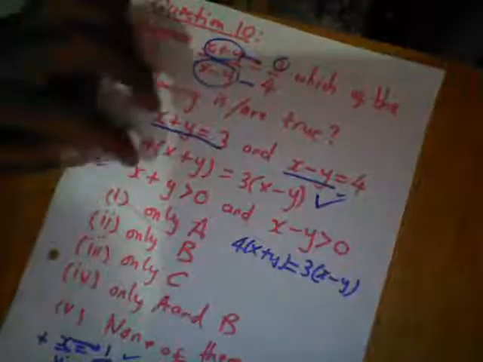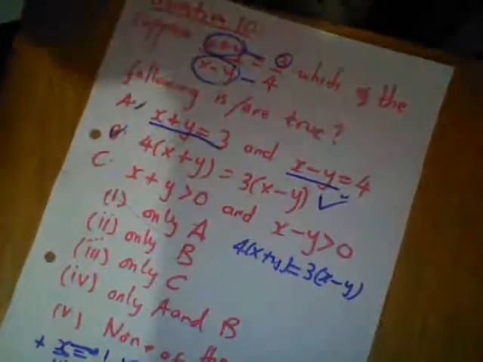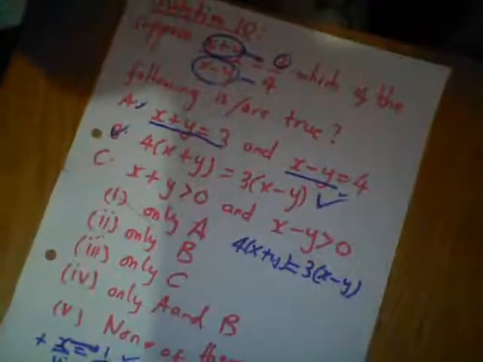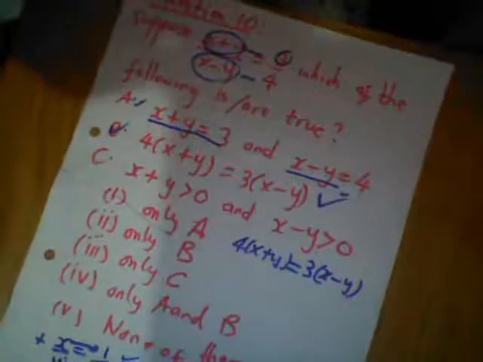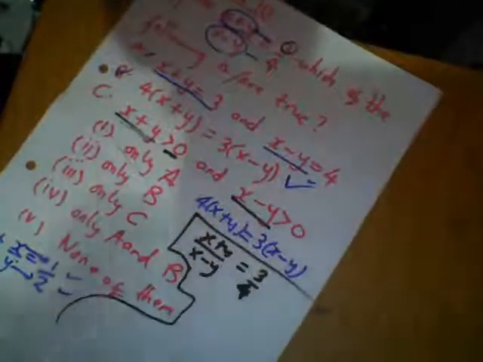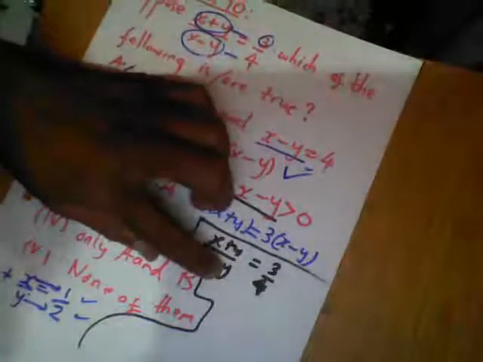They say for C, x plus y must be greater than 0 and x minus y is greater than 0. I think it's false. You know why it's false? Let me show you why I say it's false. They say x plus y must be greater than 0 and x minus y must be greater than 0 to get 3 over 4. It's true, but not only that is true. Look, they have x plus y here, and x minus y, equal to 3 over 4. To have 3 over 4, it's not necessarily true that this must be greater than 0 and this must be greater than 0. Look, I could have this negative and this negative. So negative and negative is also going to give a positive answer.